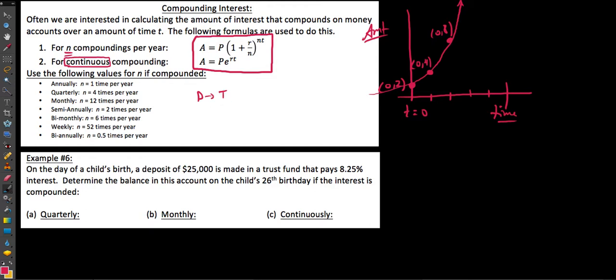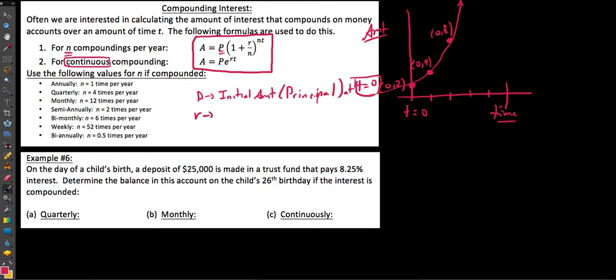We say that P is our principal amount or our initial amount. I'm going to say that this is what we refer to in finance terms as the principal, which is what you started with here. But that just means that it's our initial amount at time 0. So if you let time equal 0, I'll even show you this here. We plug this in for time here. If time is 0, then n times 0 would be 0. And we would be raising all of this to the 0 power, which anything to the 0 is 1. And we would get 1 times our principal, which means that at time 0, our amount is always equal to this first number here. So P is our principal amount.